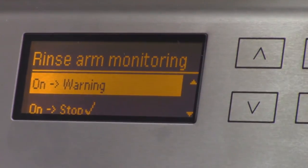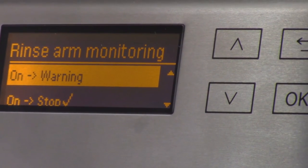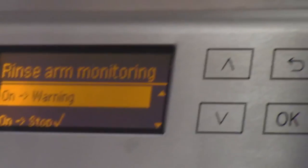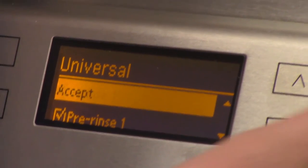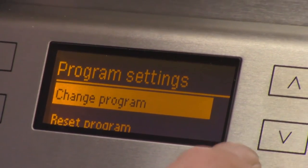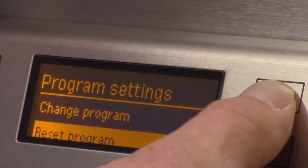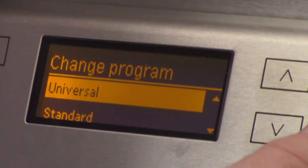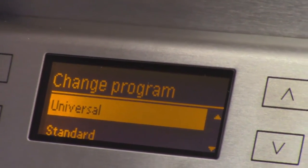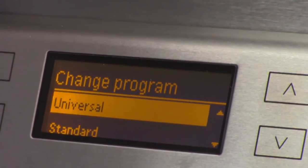I think it's kind of strange. I can't imagine why you'd want it on for, let's say, the pre-wash and then off for the main wash. And that's pretty much it for that, okay? Here, you can see it's not giving me the option to change the name, okay? You want to change the name, you got to get into programming mode, okay?